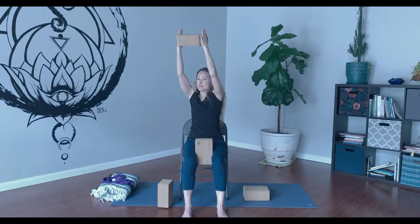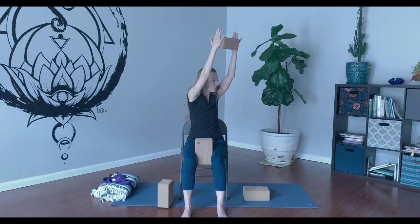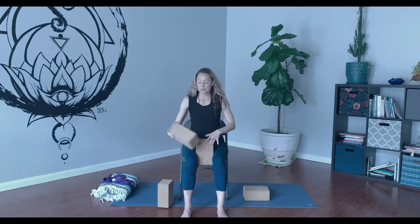Good, it's a small movement. Inhale to center, squeeze those blocks. Exhale, rotate, good. Inhale to center, exhale to the left. We're going one more each side, you got this. Inhale back to center. Keep squeezing your blocks, real or imaginary. Exhale, see how far you can rotate. Inhale to center, exhale, left. Last time, make it a good one. Inhale to center, and release.